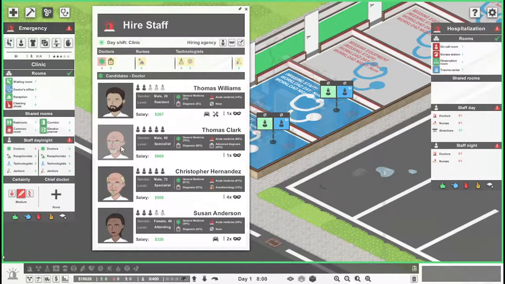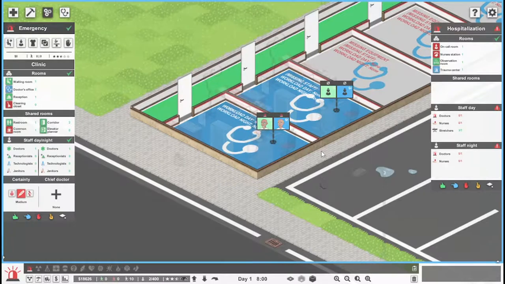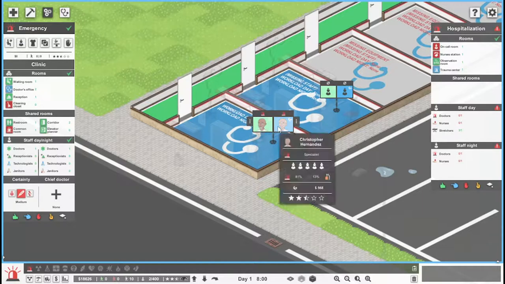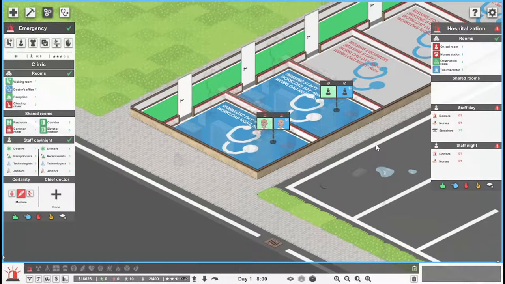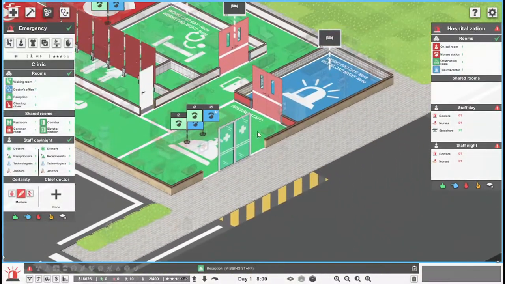For the day shift, I do want at least one really good doctor. So, Thomas Clark, I think I will put you as one of them for the day shift. And then for the night shift, I will put Christopher Hernandez as the other one. And I know that this office will always have a good doctor that knows their stuff, day and night. Then I will leave this one unfilled as of yet.